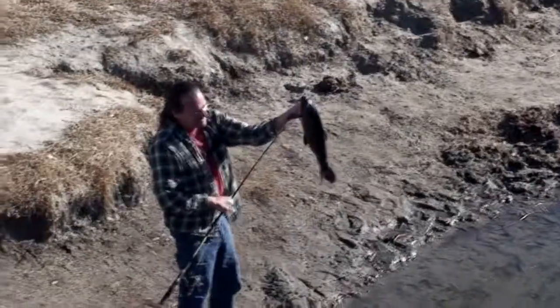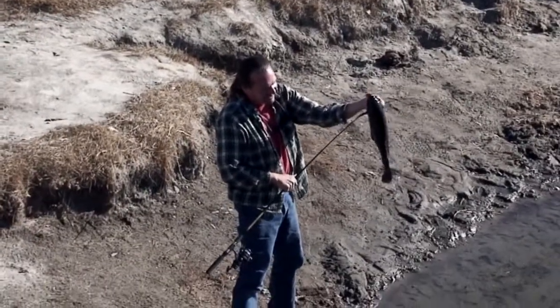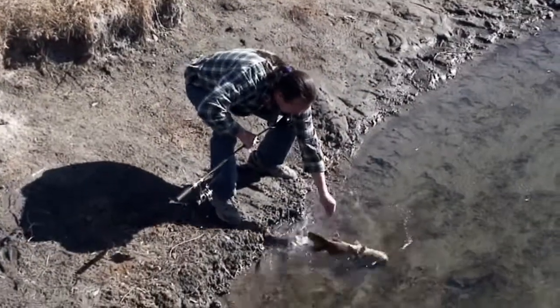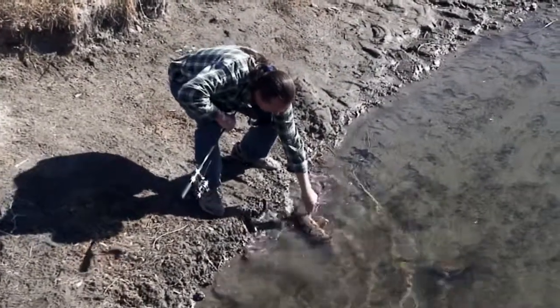Woohoo. All right, Bob. Slimy, huh? Yeah. All right, Bob. What is that? 3 pound? 3.5 pound?